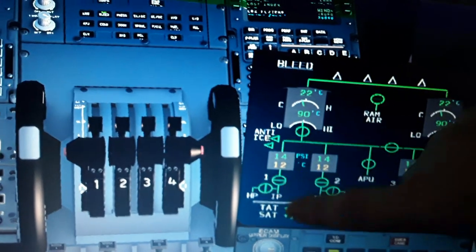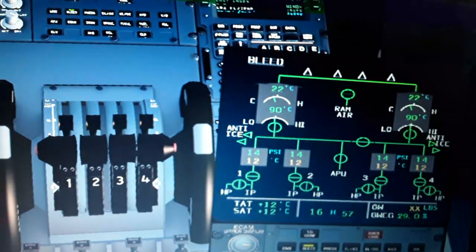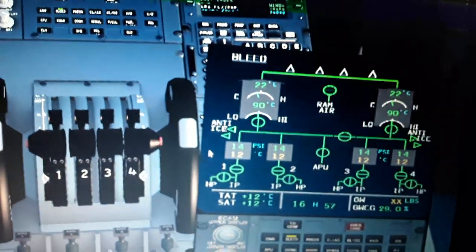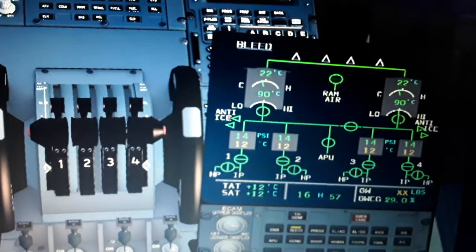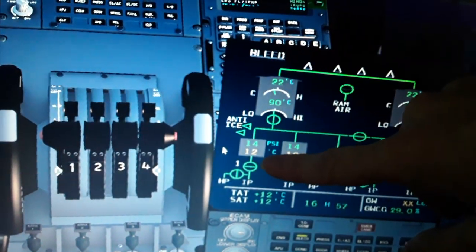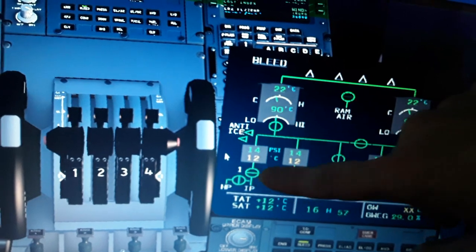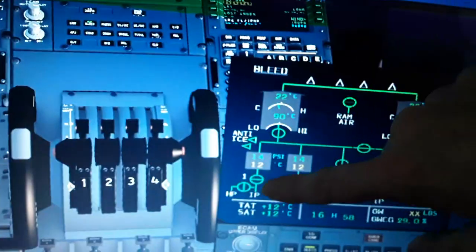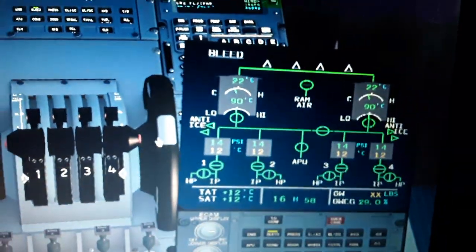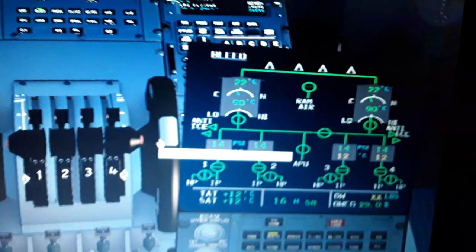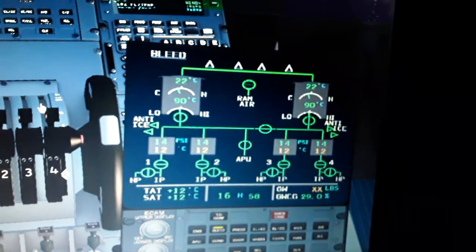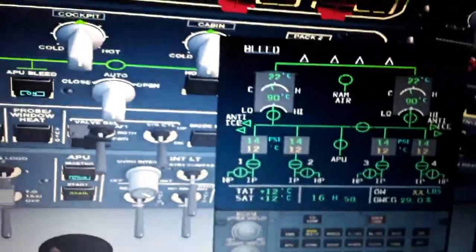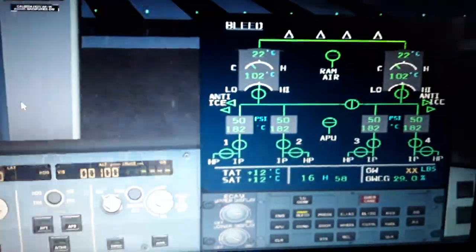The intermediate IP is the medium pressure from the 5th stage of the blades. The one blade stage behind the other, it has, I think, must be like 12 stages or something. So this is the high pressure compressor, this is the low pressure compressor, I think. So it supplies when it's on. We have to turn off the APU to show you how much pressure. We turn the APU bleed off and we have the engines on.